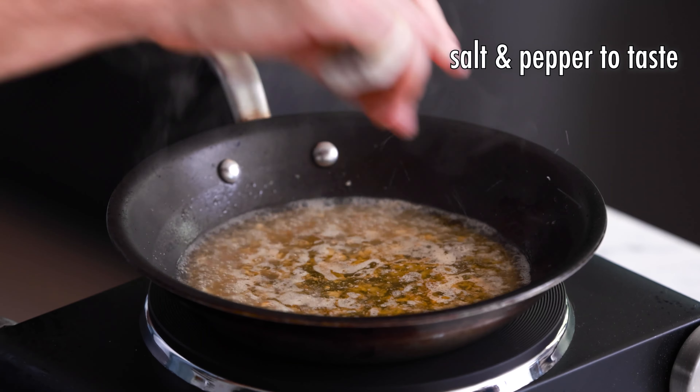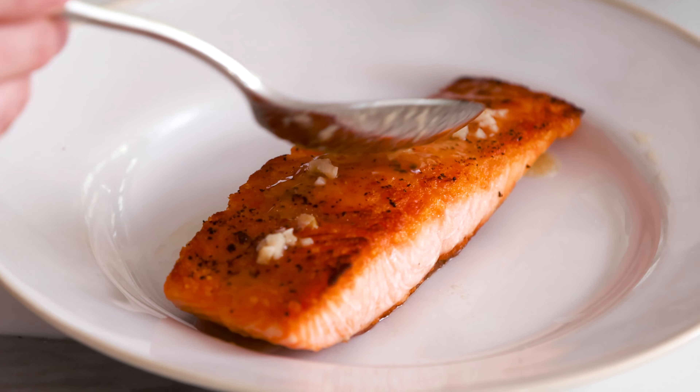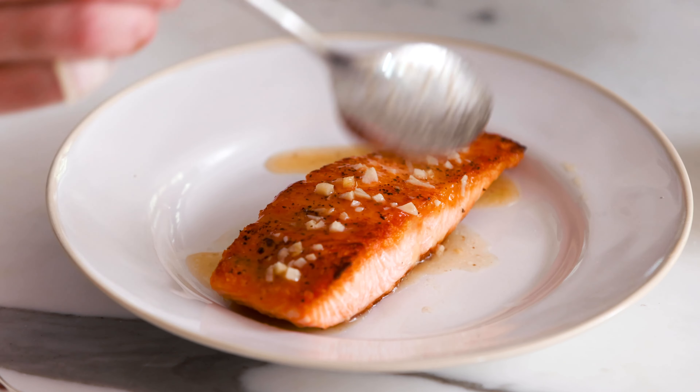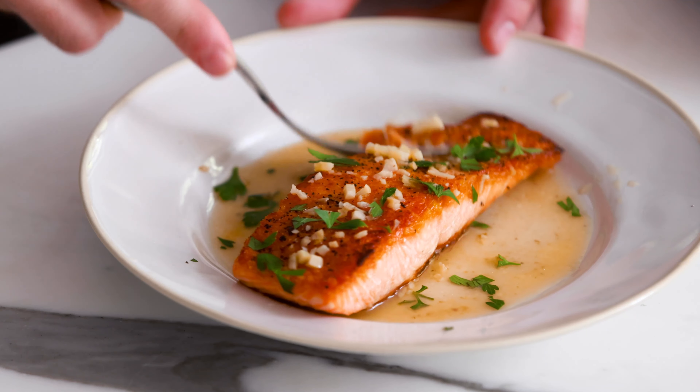First we're going to add a little bit of olive oil into the pan. Now this pan is really hot and some of you might be concerned about using olive oil at high temperatures because olive oil breaks down under higher temperatures. You could also use avocado oil, which does really well at high temperatures if you want. But I'm going to use olive oil because that's what I have. Let's move the oil around the pan and get a nice even coating, then go ahead and drop in our salmon — I'm first going to start with the top side down. When you drop the salmon in the pan, you don't touch it. Fight the urge — if you leave it in place it's going to get the best sear possible.